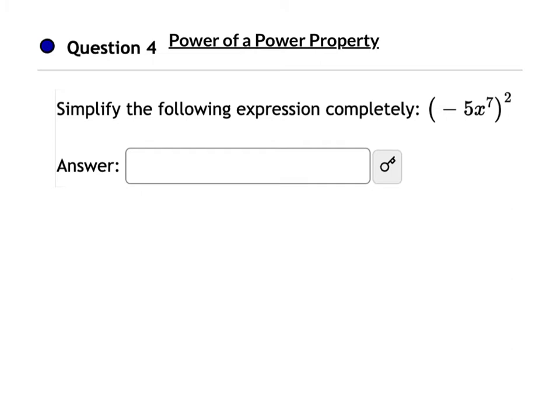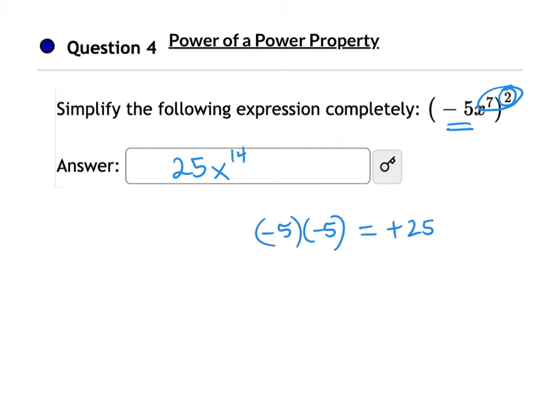Question 4. We're going to take negative 5 to the second power, which is negative 5 times negative 5. Notice that that's positive 25. 25 x to the, when we have a power on a power, an exponent on an exponent, we multiply our powers. That's x to the 14th. Notice again, students will always want to go negative 5 times 2 and say that's negative 10, and they'll try to put that right in front of the x, but that's wrong. You don't multiply the coefficient times the exponent. You take the coefficient to the power of the exponent, and negative 5 squared was 25.